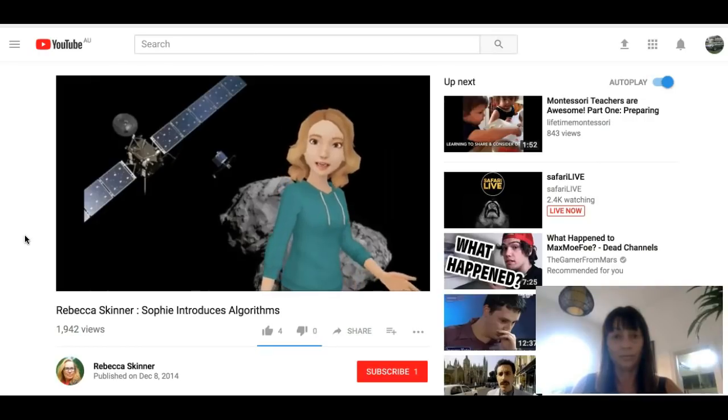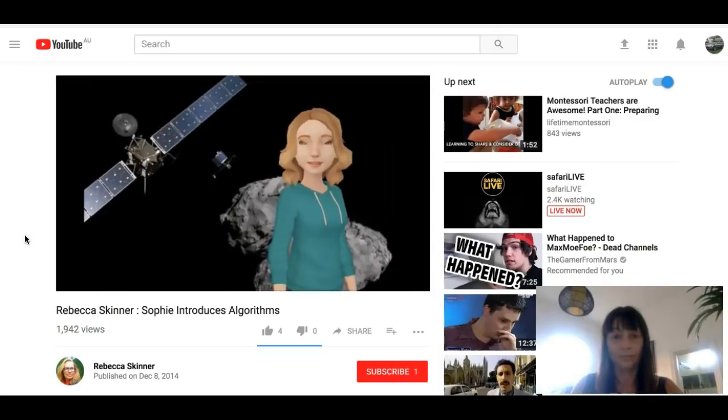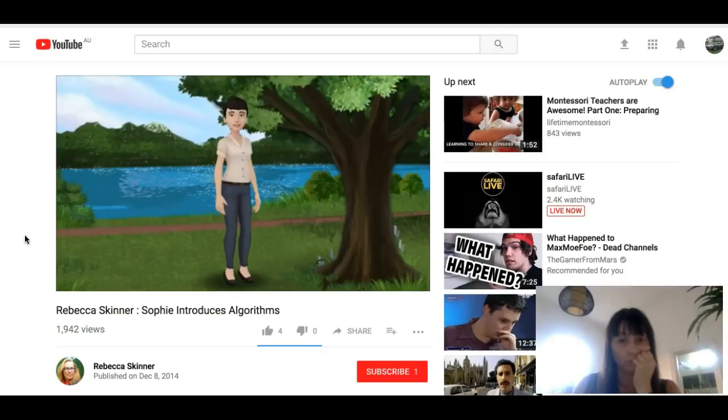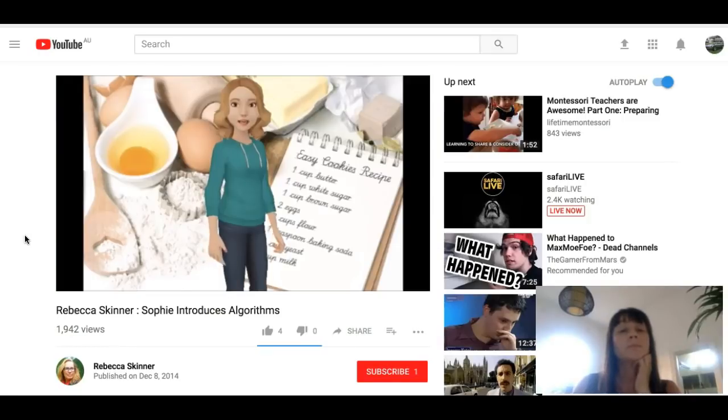Algorithms are necessary for all computer programs. Algorithms directed Philae to detach from the Rosetta orbiter and land on a moving comet on November 12, 2014. Algorithms enable me to easily select different backgrounds for this presentation. This one is quite nice. It reminds me I need a holiday. They also allow me to change my clothes, voice, expression, hair and eye color. Without knowing it, you will have worked with algorithms before.